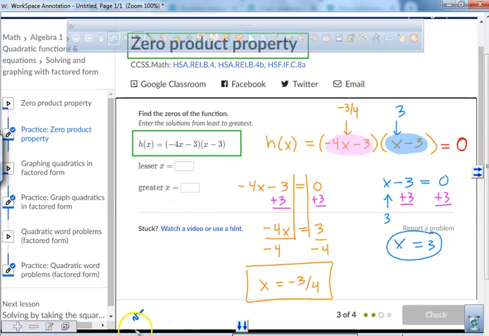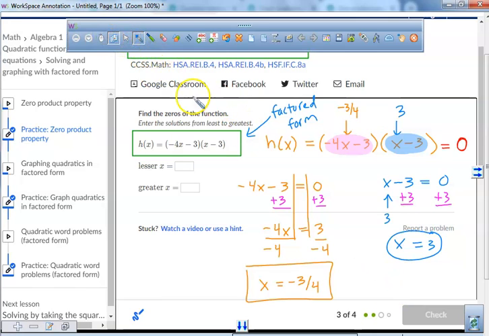All right? So this form right here, guys, this is called factored form. So this form right here, if you put in your journal, this is called factored form. That's what it's called. All right? Now I'm going to type these two answers in, and we'll do another problem. We'll do a couple so you guys see how it works.